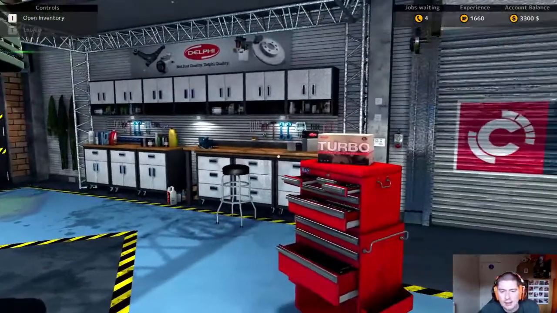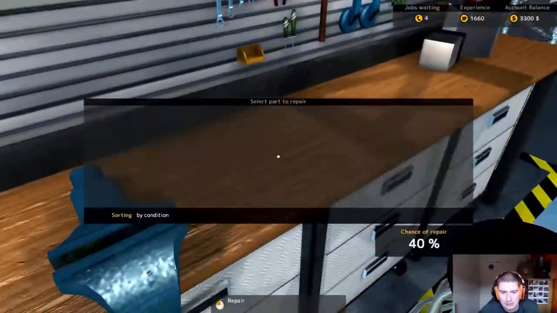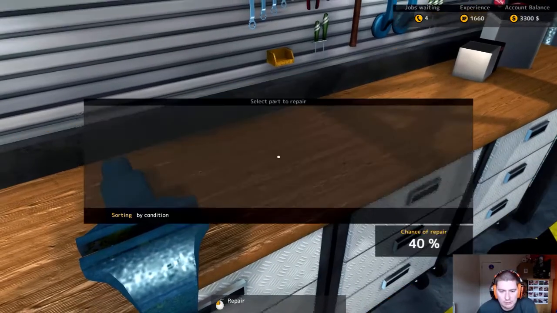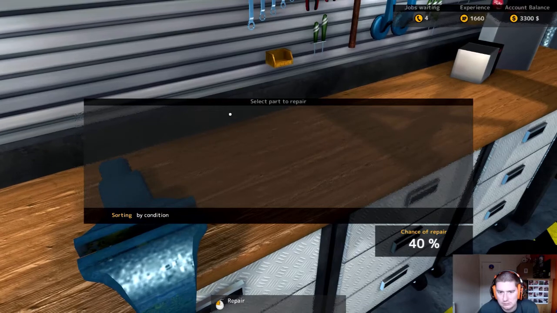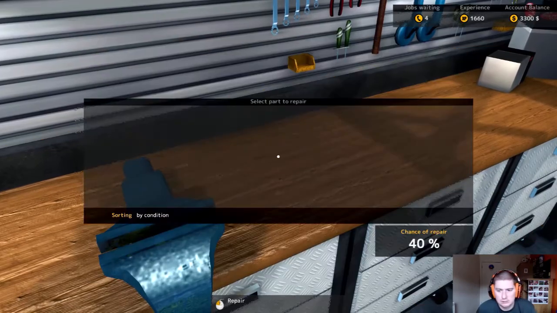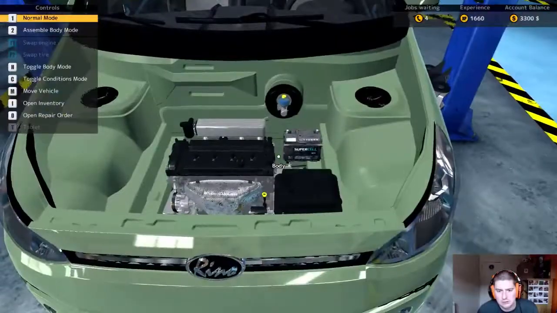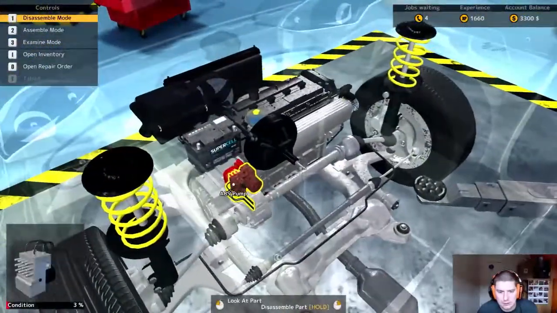Oh, yeah. Okay. Yeah, I know what you mean. Let's have a look at it. Oh. Why can't I repair something? Can't repair any of this stuff then. Maybe I'm not experienced enough. Oh, that looks in bad condition.